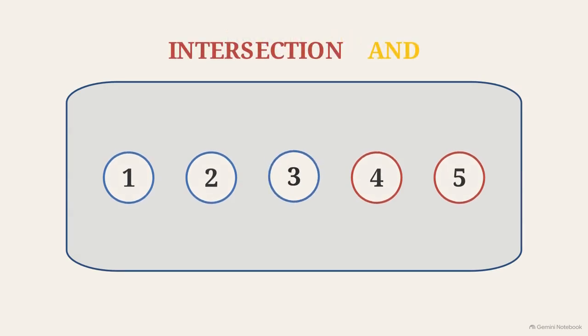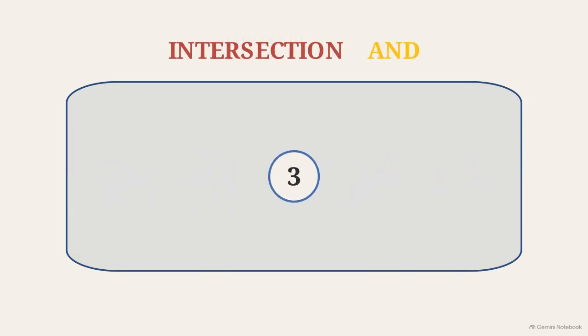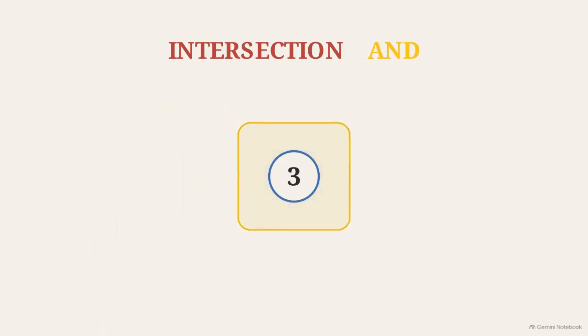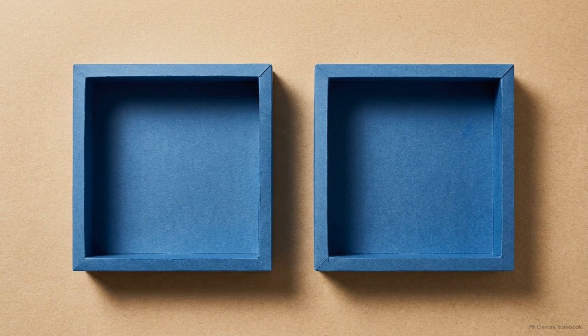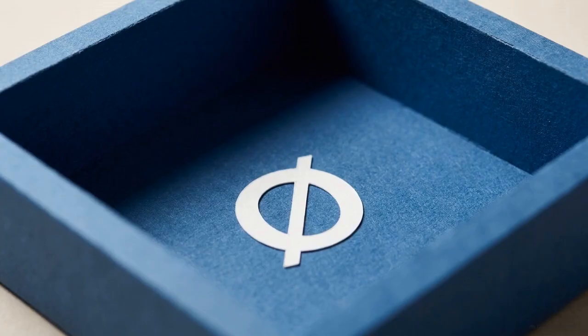But if we use an intersection, we filter out almost everything. The intersection is the AND command. We only keep the specific toys that live inside set A and set B. In this case, only the number 3 is shared between them. Sometimes you'll look for an intersection between two boxes and find absolutely zero overlap. When they share nothing, we call the result an empty set. It's just a mathematical box with nothing inside it.